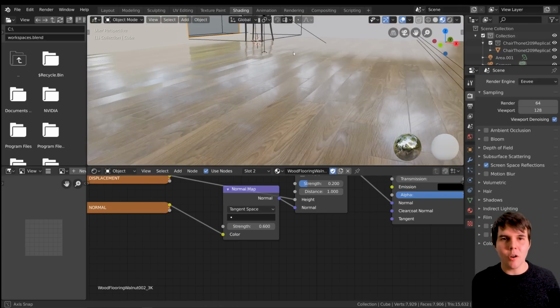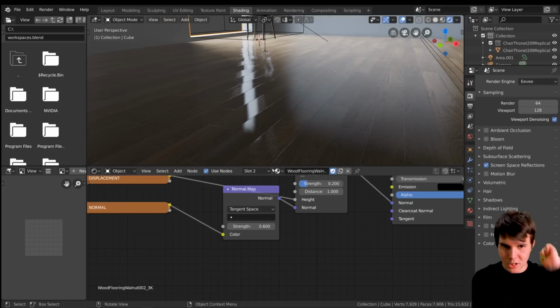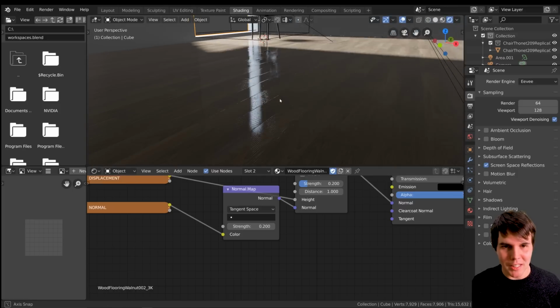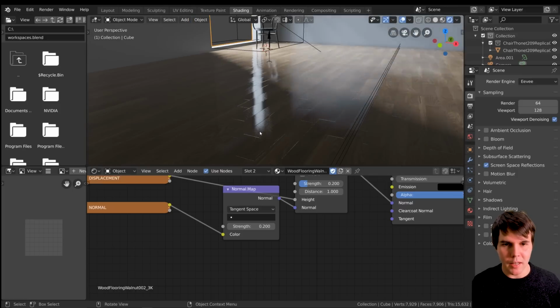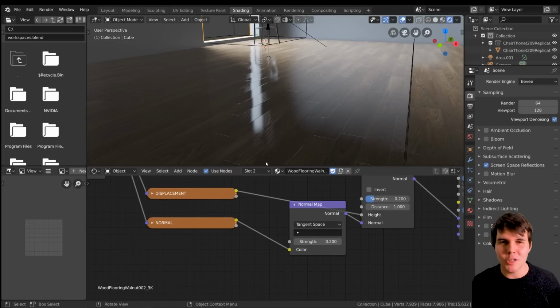By the way, this is looking at look dev mode, but you can switch to rendered view mode in the shading thing. So let's just do that. Now if I turn down this normal, it's making the planes look less wonky. By the way, I don't know if this is a bug with Filmic, with the 2.8.